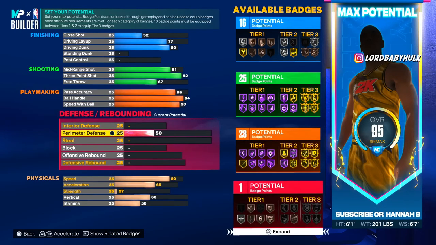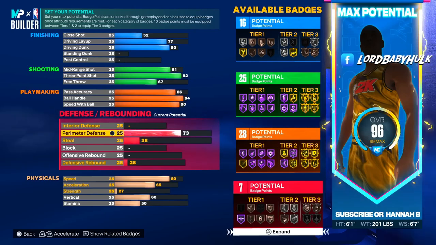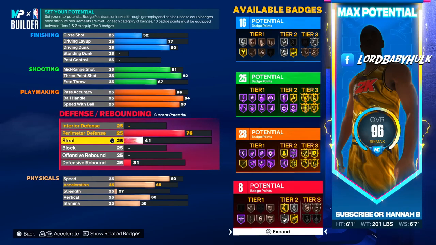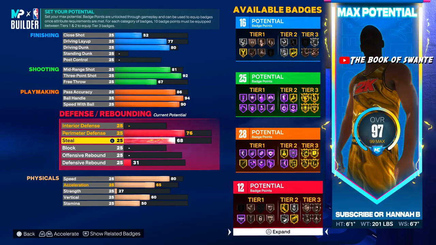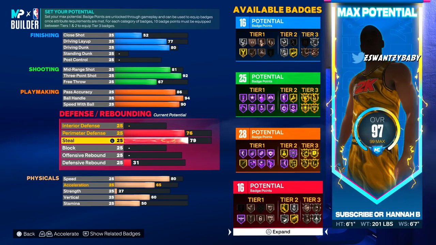This build, even if y'all see other builds out there that seem a little different, this is just an overall, all-around, super dope build, bro. I like this. This is gonna be usable. Comp levels and all that. 76 perimeter D. A lot of people are going without D. But for this, you actually have some D, man. As I said, pro-am, rec, all that. If you're guarding up top, you can get a little wiggly with it, man.